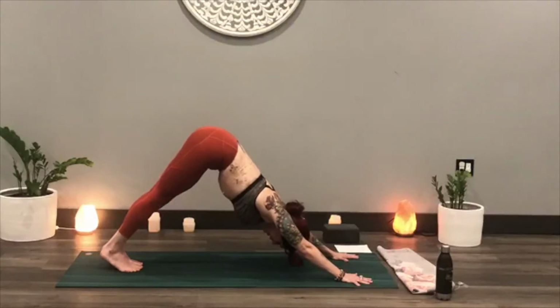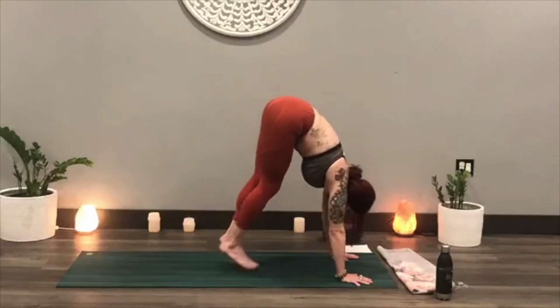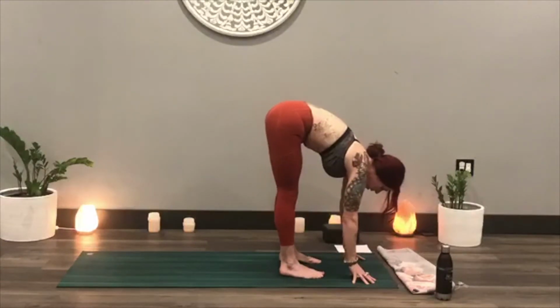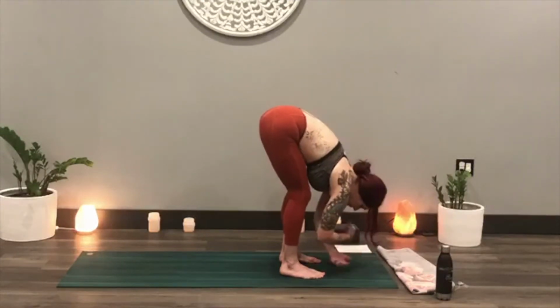With your core engaged, bend your knees, look forward. Tiny tippy toe steps. Woo, all the way up. Step your feet about hip distance apart. Find yourself in ragdoll. You can reach your opposite elbows. Palms can rest on the mat.